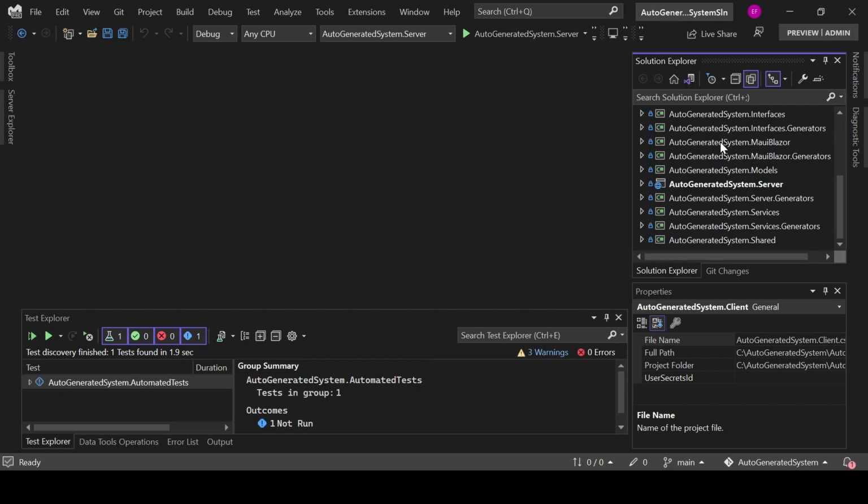Now, remember, since this uses source code generators and we have some pre-established logic, you need to follow some patterns and conventions that we have already established for the source code generators to be able to pick up the hints and create all of the partial classes and the code that needs to be created for the services, the controllers, the client services, and the UI, user interface.